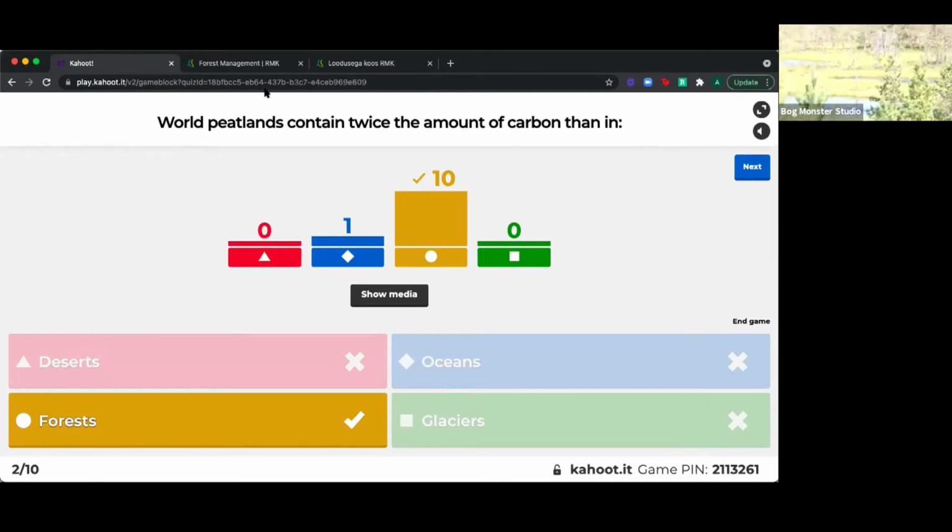Yes, you are correct. Although peatlands make up only about 3% of Earth, they have accumulated about 30% of carbon in them. So about 550 gigatons. This is a large amount of carbon inside the peat, and this is twice as much as the carbon in forests. As you can see, the vegetation here is quite low, so of course the carbon inside the peatlands is not in vegetation. Only about 3% is in vegetation, but 97% on average is in peat layers. So, the next question.